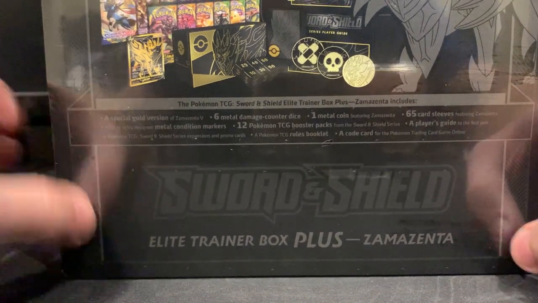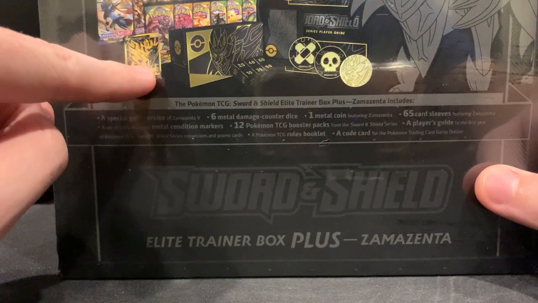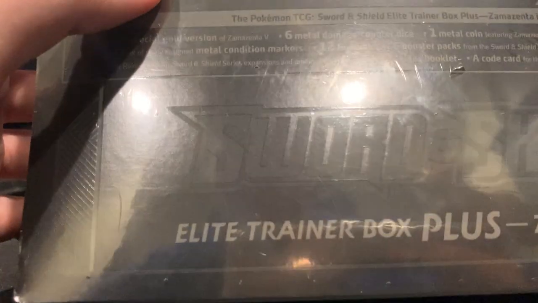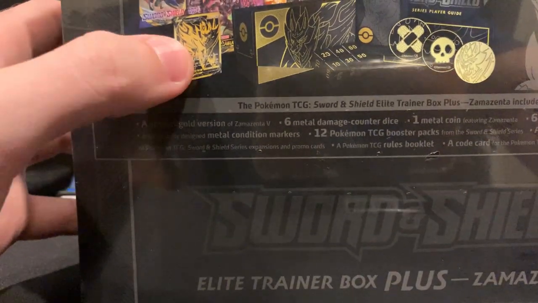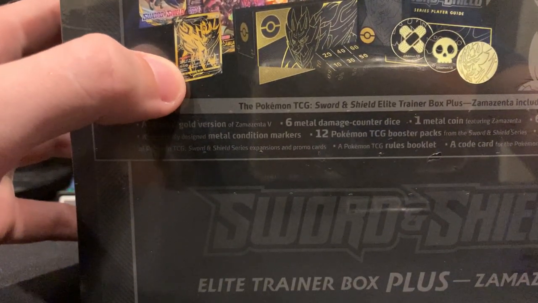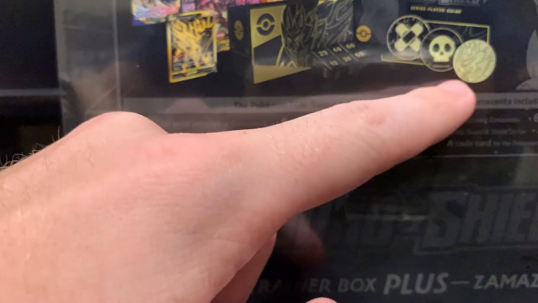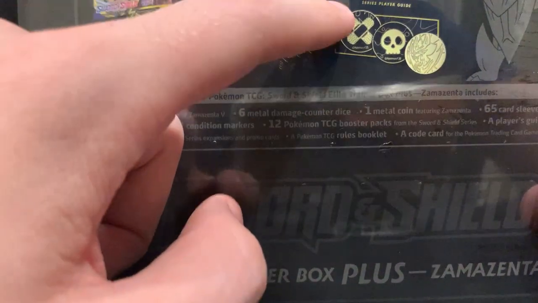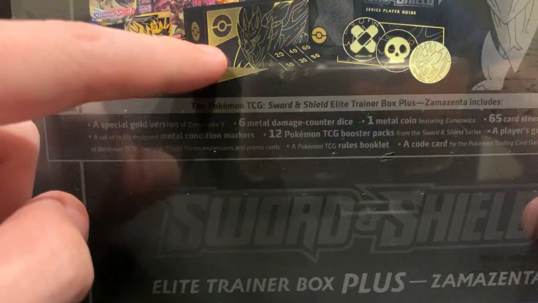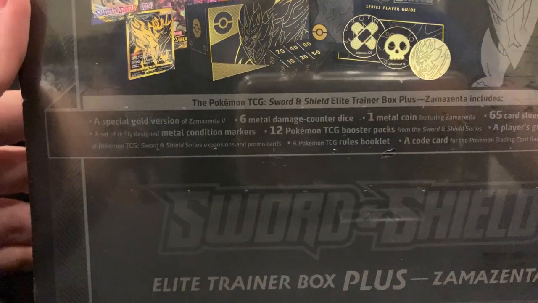For those of you who don't know what this is, it's called an Elite Trainer Box Plus, Zamazenta. In Japan they released these in Shiny Star V, but in English they released them in these boxes as promos, which is kind of cool. You get a golden black alternate art version of the full art Zamazenta from the Sword and Shield base set, metal damage counters and metal coins, condition counters, themed sleeves, this cool Elite Trainer Box, and a player's guide showing all the promos from Sword and Shield so far.